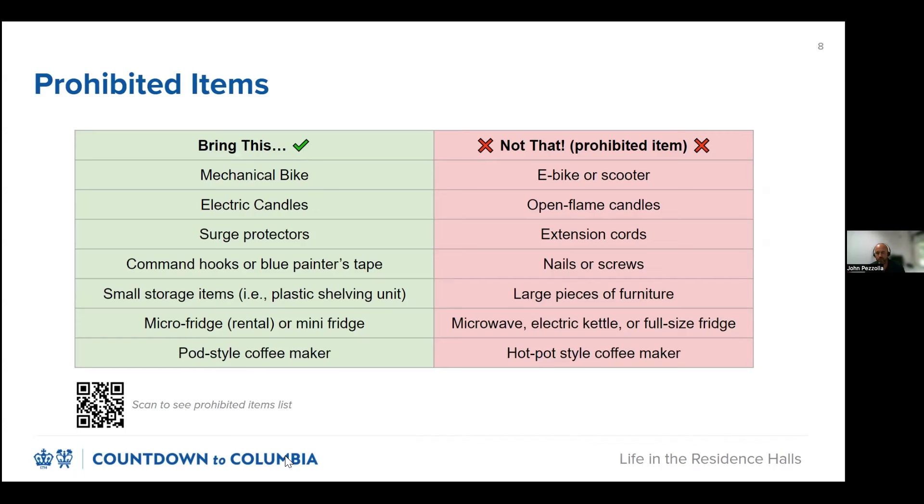Your room is already furnished and space is limited, so we recommend that you wait until you've settled in to purchase any additional items. If you want a microwave, please rent a microfridge. The microfridge is the only way to have a microwave in your room — it's how students can heat water in the room without an electric kettle, as those are also prohibited. More information about microfridges is available on our website. You may also purchase a mini-fridge, provided that it meets the requirements outlined on our website. If you want to have a coffee maker in your room, it must be a pod-style machine, like a Keurig. Hot pot-style coffee makers, like a Mr. Coffee, are a fire risk.